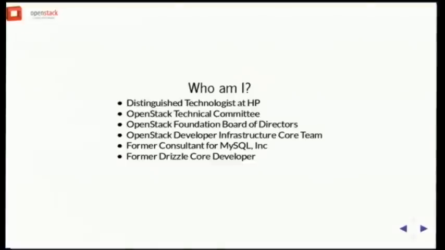It's probably most useful to point out that I do a lot of stuff with OpenStack, and I'll talk about that a bit. You'll get sick of hearing that. I sit on lots of things where I have to be in meetings, which is very exciting. If any of you wanted to get into the world of management, I highly recommend not, as much as it's a lot of fun. I also used to work for MySQL back in the day, and at one point Stewart Smith and I hacked on this thing called Drizzle. I believe the OpenStack project is the world's largest user of Drizzle in production, as for the longest time our Pastebin service was running on top of it. We did uninstall that recently.